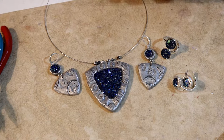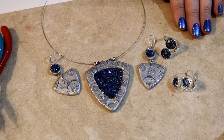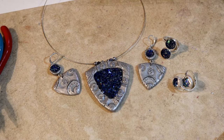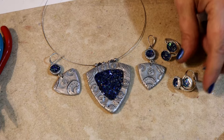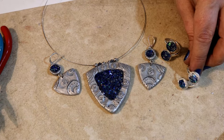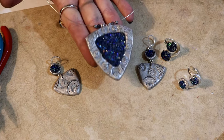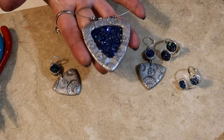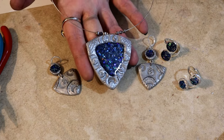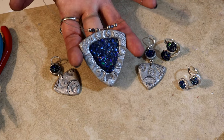This is MJ with Creative Minds, and today we're going to be making this beautiful Aztec-like pendant, earrings, and ring set. This is made out of polymer clay and resin, and this is a beautiful Druzy necklace, which has a very Aztec-like feel and look to it, and it's just a beautiful set.